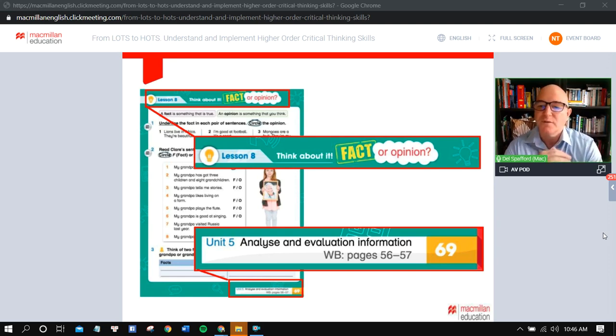I don't think the thinking skills are generally related to the language ability. So students might be very, very good thinkers, but not have the language to do it. They might have the language to do it, but might need to develop those thinking skills. They're not necessarily related. If you're good at English, it doesn't necessarily mean you have good higher order thinking skills. So we need to develop both sides.